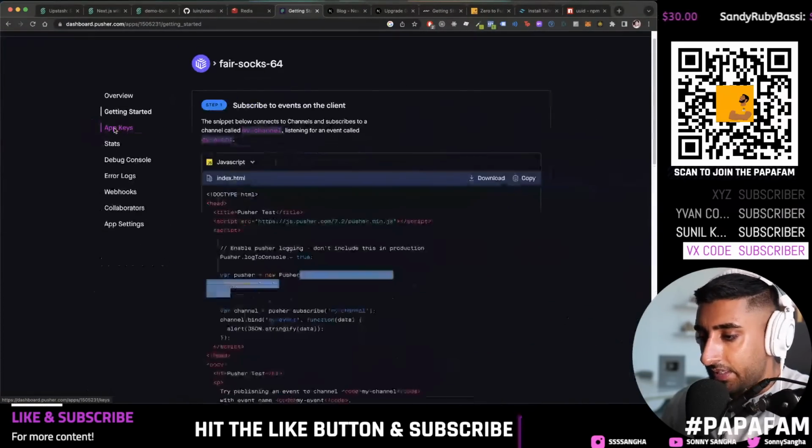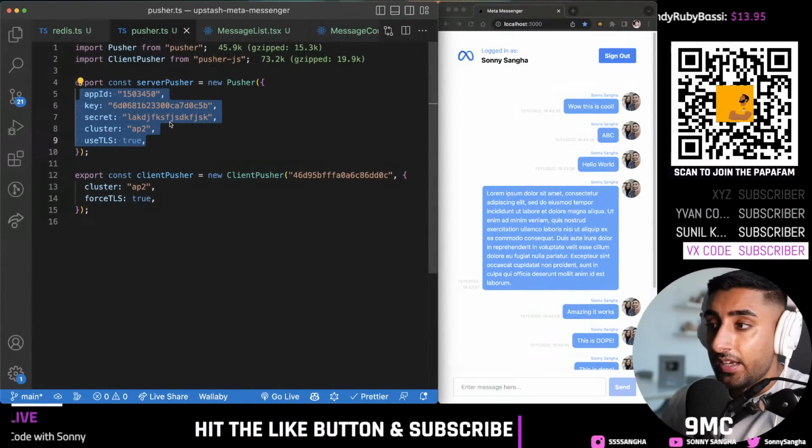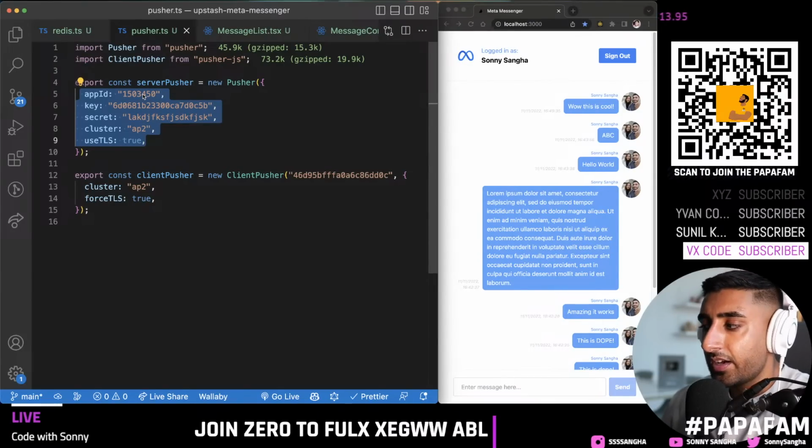You're going to click on App Keys. It's going to pop up, and then you're going to copy it, paste it in here, and replace it inside of your environment variables, not like this. We're in just a quick YouTube video, so that's why I'm not doing it right now. But I'm going to do that right now. I'm clicking on App Keys. Mine are loading up on the screen, so I go ahead and copy them. I click copy, and now I go back and I've got a bunch of different values that came back. So I'm going to swap those values into where I had it inside of the file. I've now swapped out my secret, all of that good stuff.